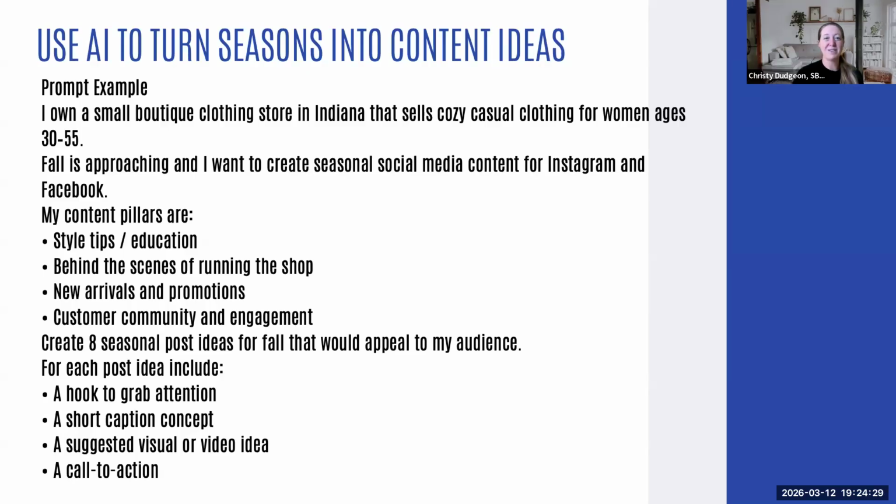Spring is approaching, right? So this time of year, spring is approaching. I want to create seasonal social media content for Instagram and Facebook using my existing content pillars. So this would be the example, you're already typing it. Create 8 seasonal posts for spring that would appeal to my audience. For each post idea, include a hook to grab attention, a short caption concept, a suggested visual or video idea, and a call to action.